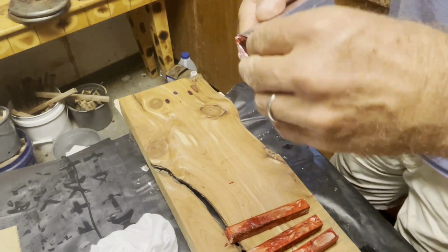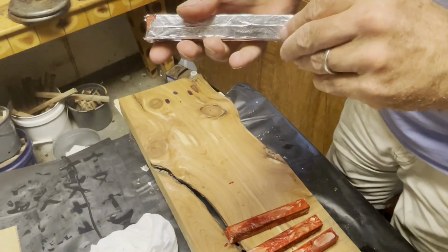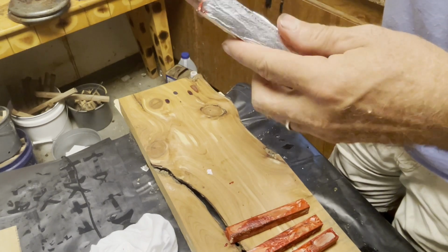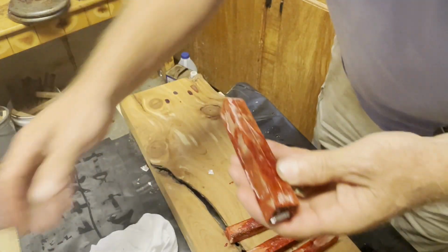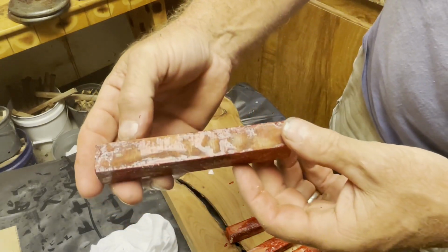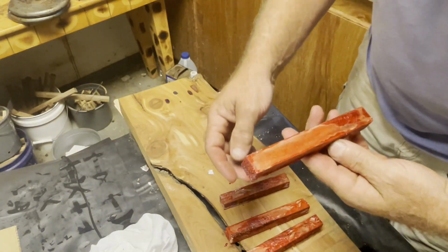And I don't know if we'll be able to see what type of wood they are again over the Sharpie marks, over the dye. I didn't do the rest of them. Decided to do that, but that's looking pretty neat.